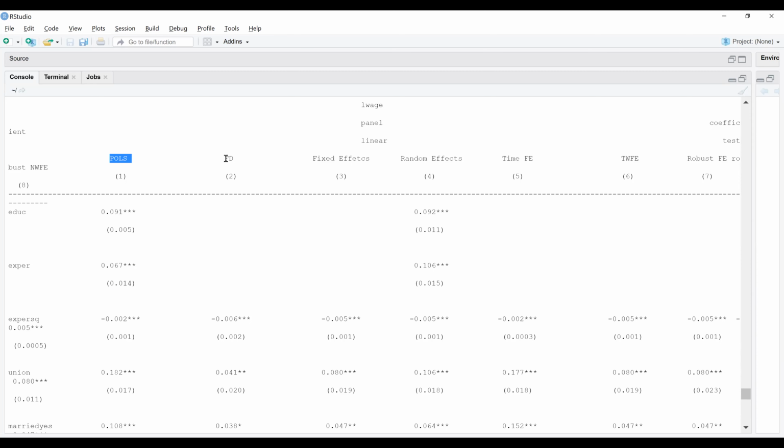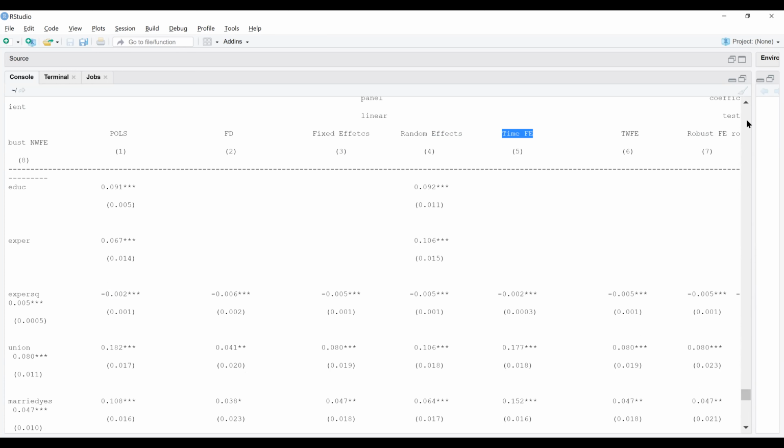The first difference model is the next one. Remember that one, all time varying variables were omitted. Okay, then you have the fixed effect model. And again, the time-invariant variables were omitted. The random effects is what you have there. Then the time fixed effect, which is only when you're considering the time element, that one is there. I wish I could remove that one so that I'd rerun the whole thing again. But that's good. And then this is the two-way fixed effect model.